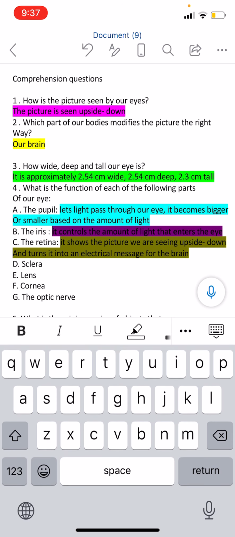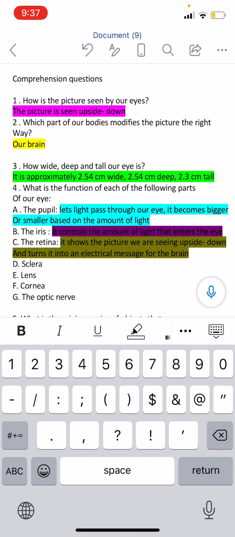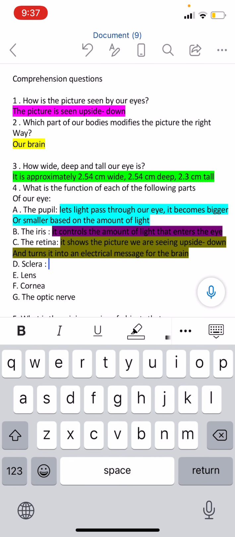Now we'll move to the next part, which is the sclera.